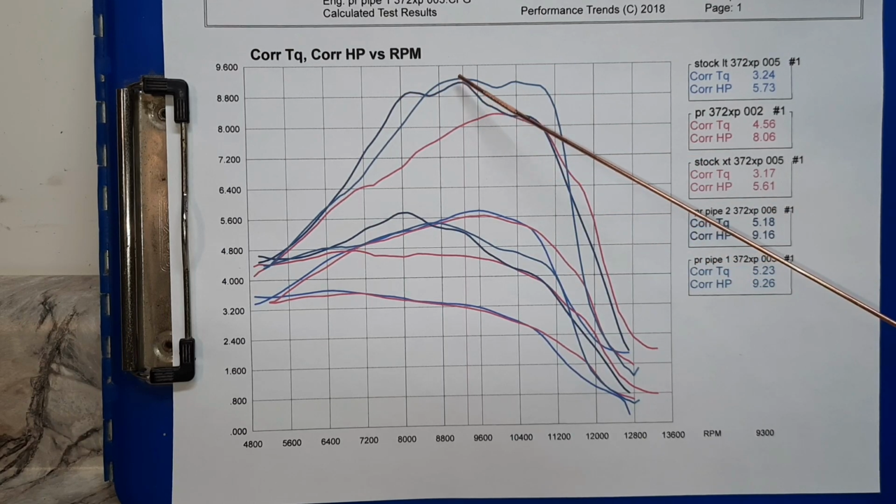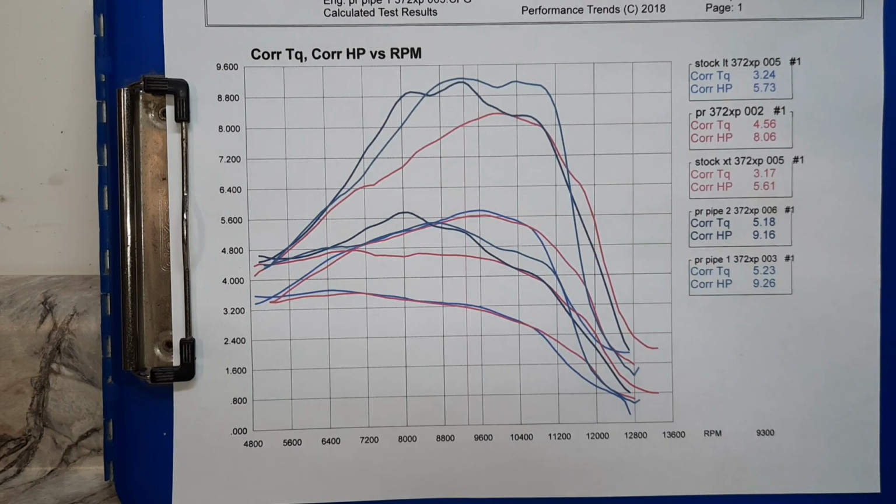almost there in the peak power, makes a little bit more down low. So these two pipes should be very close on this. When the saw was ported, that wanted to push the power band a bit higher. Both of these pipes are meant to peak down here, so they're kind of fighting it a little bit. The one that peaks a bit higher, it does carry out a bit higher. Pipe number one hits at a little bit higher RPM than what pipe number two does. That's why it has this extended shelf out here.